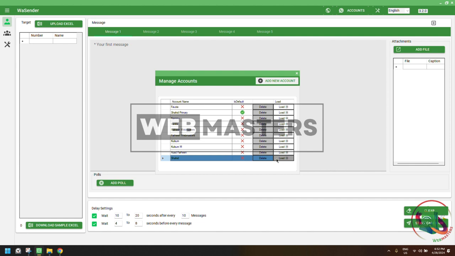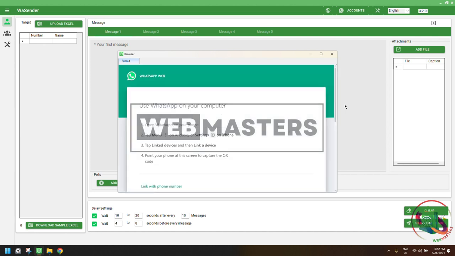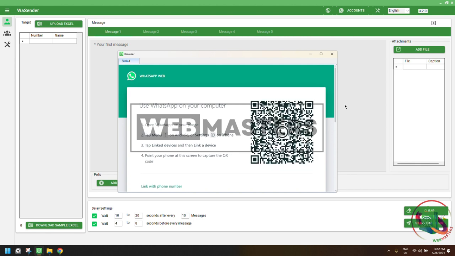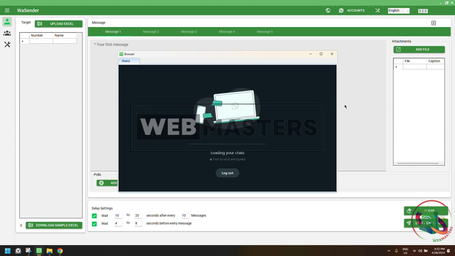We have to now link this with WhatsApp. So what we are trying to do now is link our number with WhatsApp. To do that, you have to click on the load button and the pop-up will appear. This is the pop-up for WhatsApp. It will give you the barcode scanner. You have to then go to your WhatsApp on your phone. You have to click on linked device, and then open the scanner. After opening the scanner, you simply need to scan this barcode from your mobile phone on WhatsApp. Once you do that, your WhatsApp will be linked over here in the browser. Now my chats will appear over here.